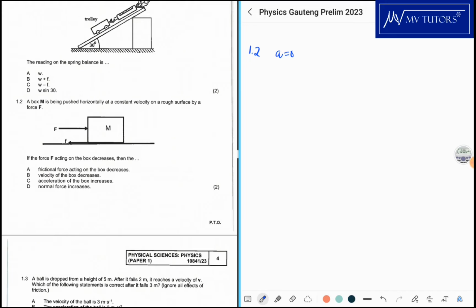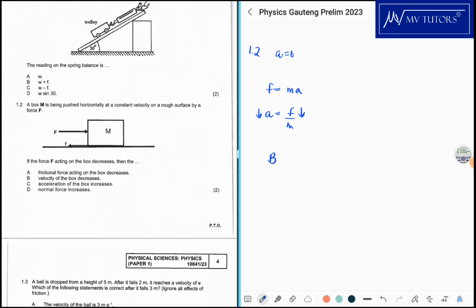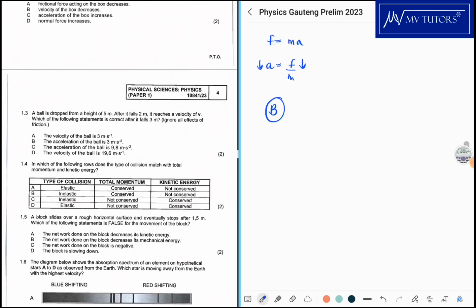No, I don't think so. I wouldn't go with that, because force is equal to ma, right? A is equal to F over m. So if your force decreases, your acceleration should decrease, because those two are directly proportional. So I wouldn't go with C. And then the normal force increases. Well, the normal force really depends at this point on the mass of the box. So if the mass stays the same, I don't see the normal force changing. So in this case, I will go with B as the answer.